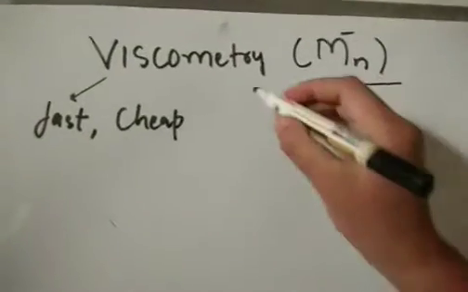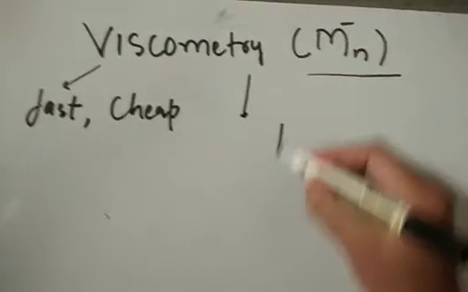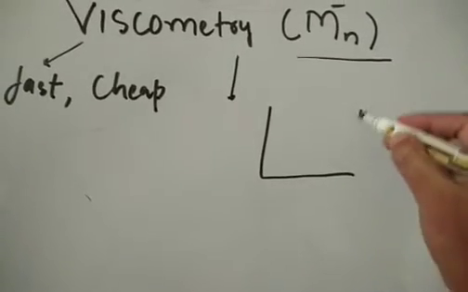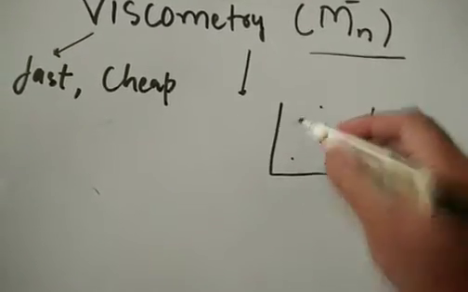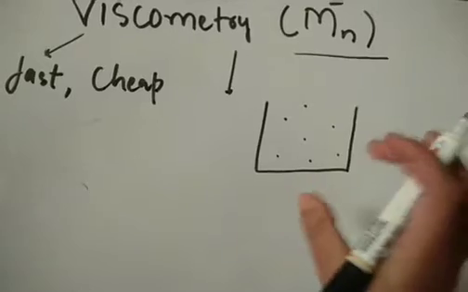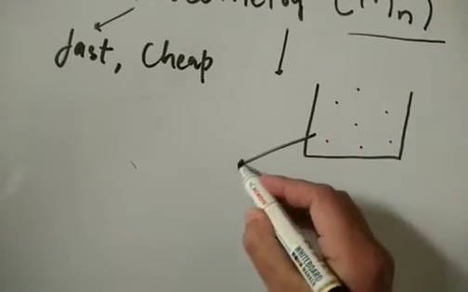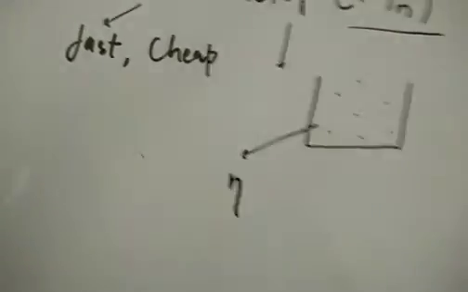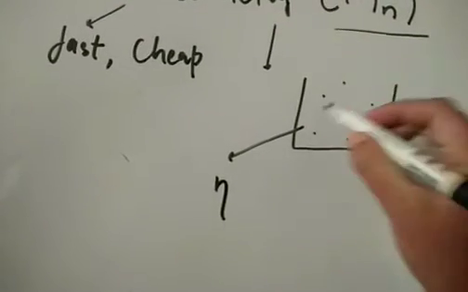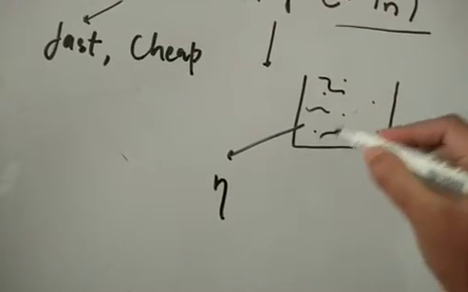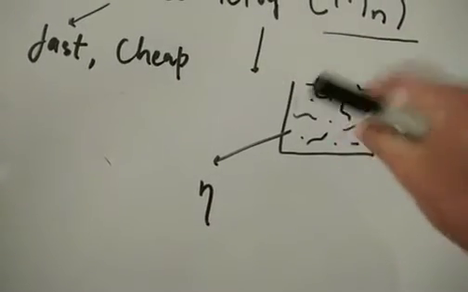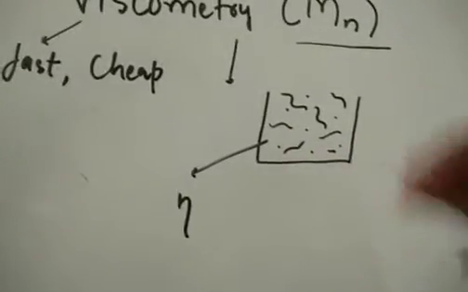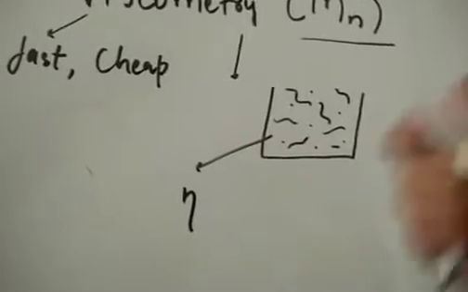इसमें what is the principle of this method? Principle is very simple. जब भी हमारे पास, for example, we have a pure solvent. Let us say pure solvent like water. Pure solvent has very, very low viscosity, and that viscosity is expressed by eta. Now, in this, if we add our polymer, let us say this is polymer present in the solvent, now the viscosity of the solvent increases. So there's an increase in the viscosity whenever we have the polymer present.